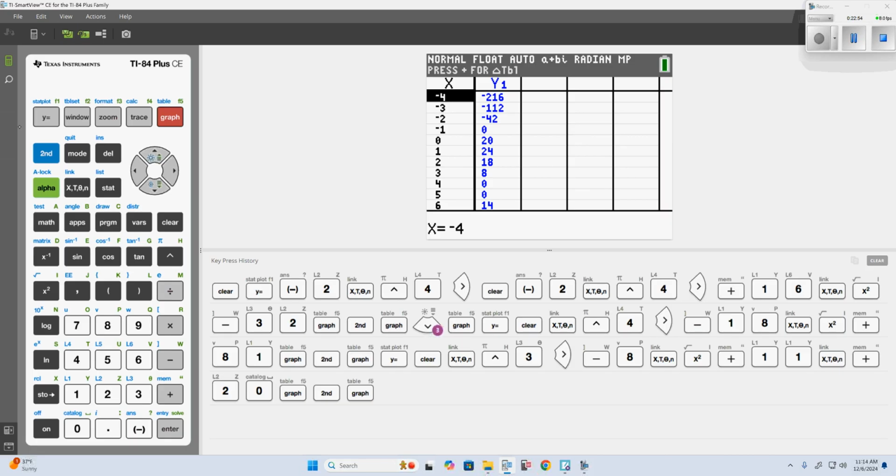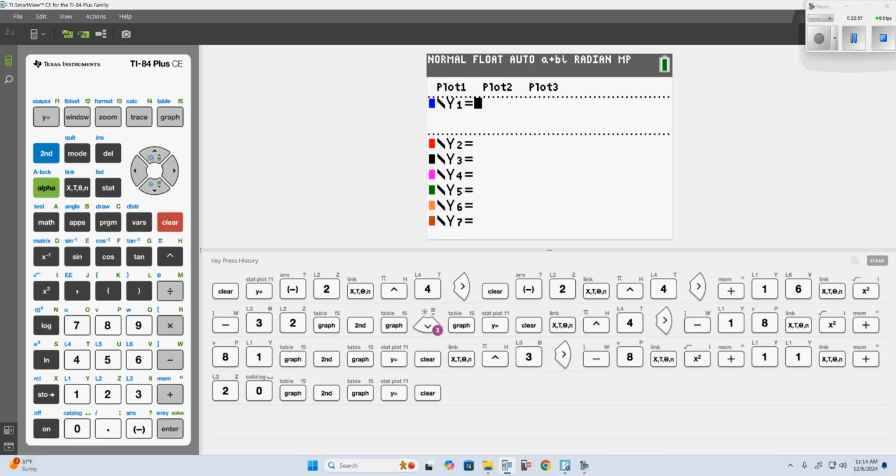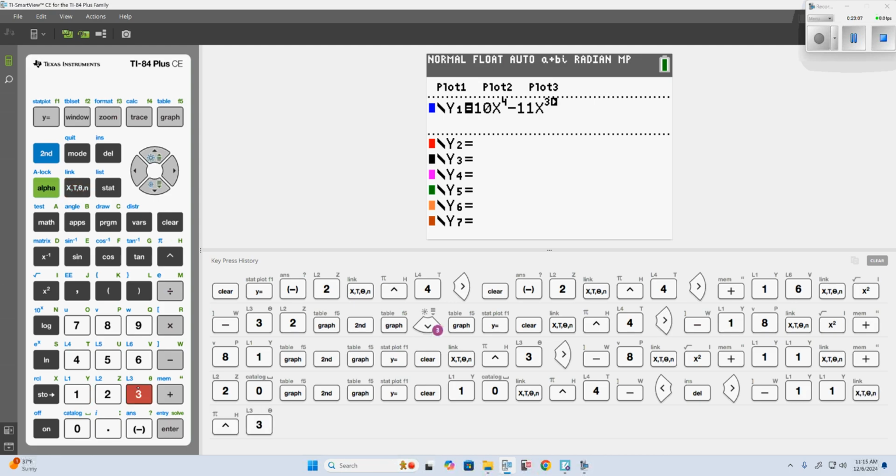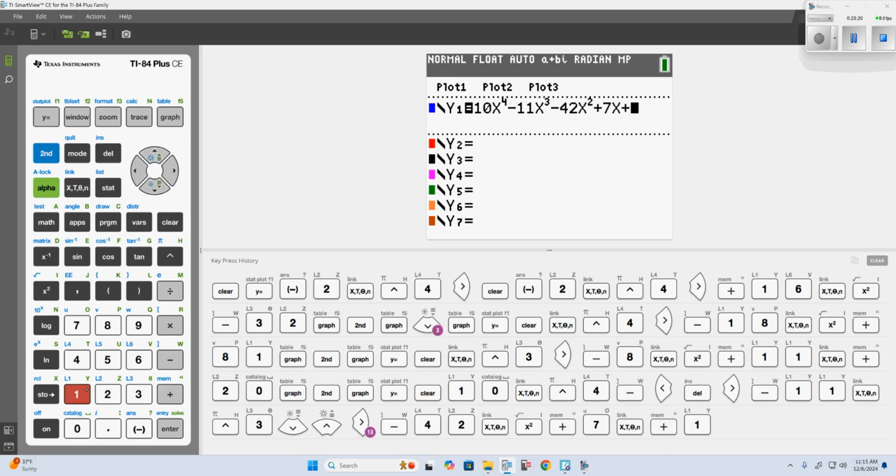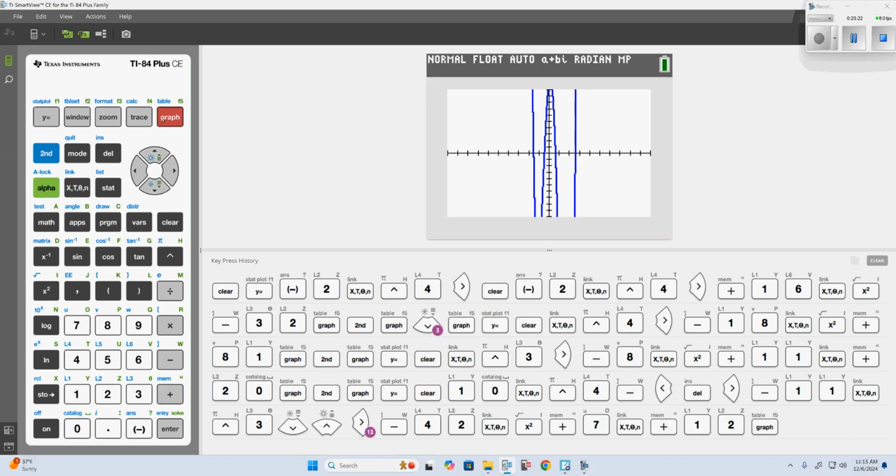Well, most likely, we would go straight to, all right guys, let's focus in. x to the third minus 42x squared plus 7x plus 12. Most likely the first place y'all are going to go is to graph it. Yes? And we get this here.